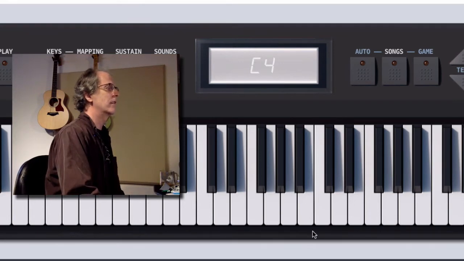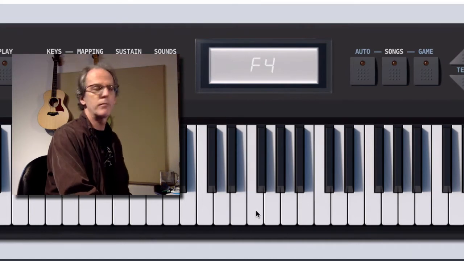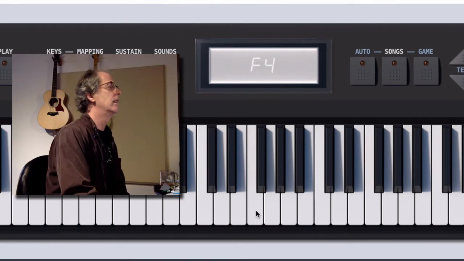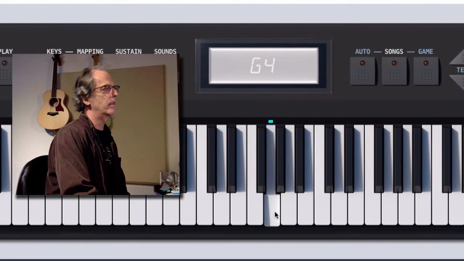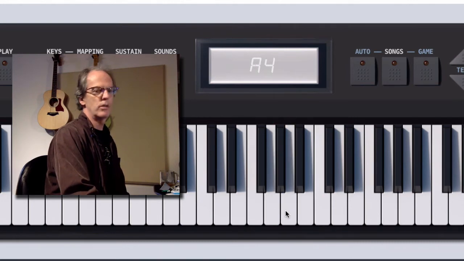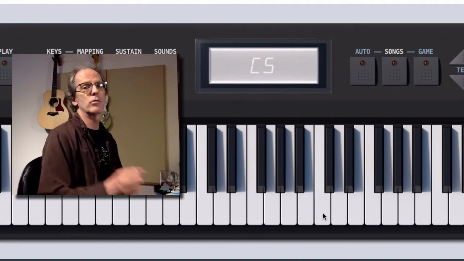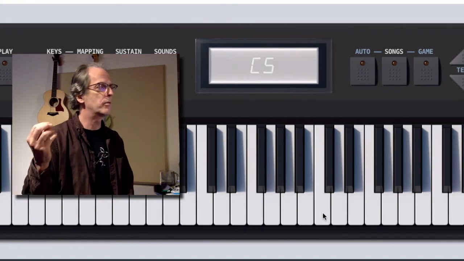So just briefly, let's review this major scale from last time. When I start on C and I play up through all the white keys to the next C, that's a major scale, because C to D is a whole step, D to E is a whole step, E to F is a half step. So our formula on the lower part of a major scale is 2 whole steps, 1 half step. The top part of the scale from F to G is a whole step, G to A is a whole step, A to B is a whole step, and B to C is a half step. So the top part of the scale is 3 whole steps and a half step. So 2 whole steps and a half step, 3 whole steps and a half step.